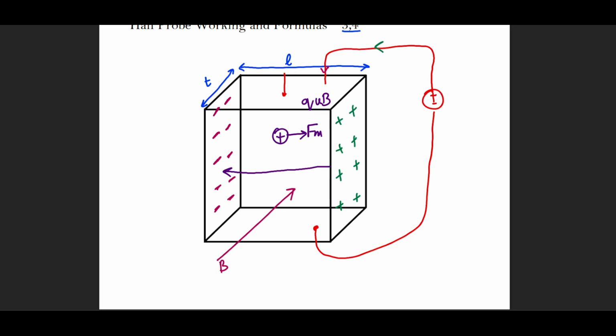Now what's going to happen in this situation is that if more positive charges try to accumulate on this plate, it's going to get difficult for them, because there are already so many positive charges over there. They're going to start repelling, restricting the process of accepting more positive charges in that same area. They will not be able to squeeze in more positive charges. So the positive charge will start repelling and the negative charge will start attracting this positive charge. Eventually we can see that there will be an electric force on the charge on the left side. This will happen when there is an equilibrium position, when there is no more space.